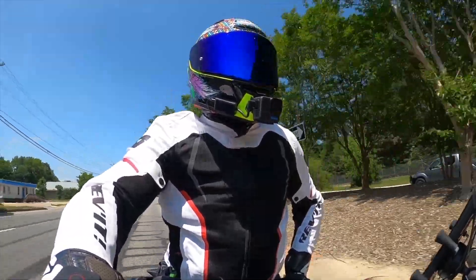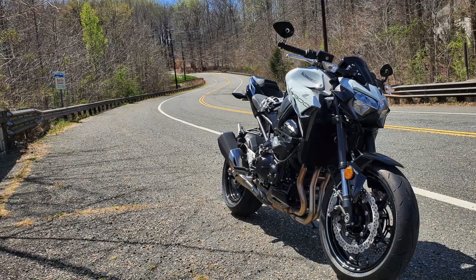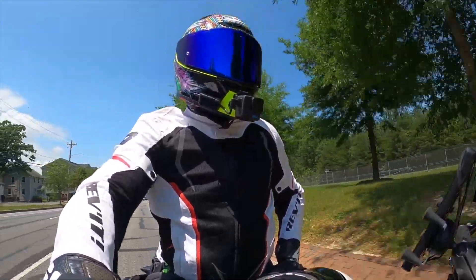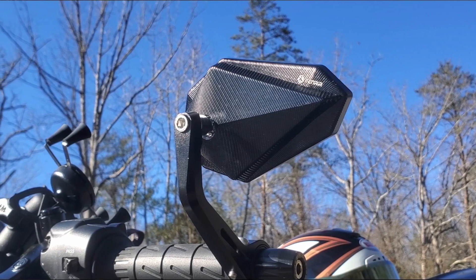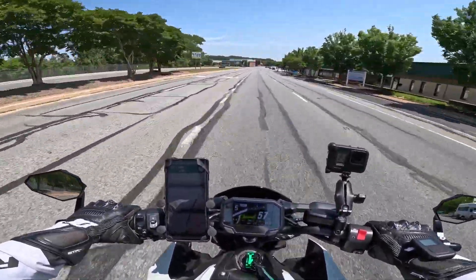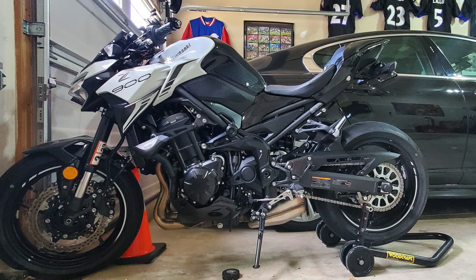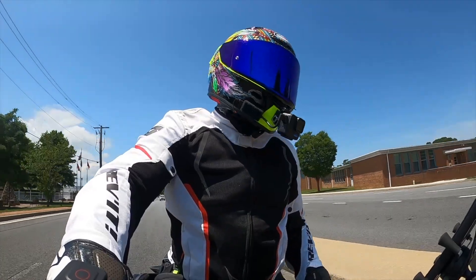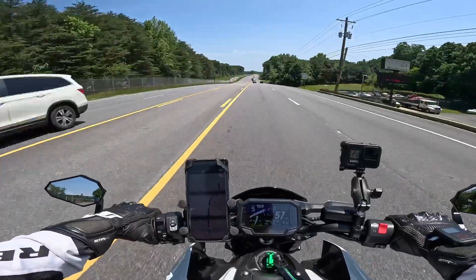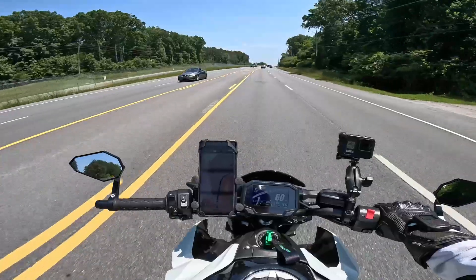I first got the really fancy Moto Gadget glassless mirror, which are really nice. But then a company called Finrear reached out to me and sent me a pair of bar-end mirrors and told me to test them out. I did, and I actually like them — I left them on. One of the reasons I kept these on is the way I park this motorcycle in the garage between two cars. The Moto Gadget design kind of sticks out a bit, and these give me a couple inches of clearance, which is much needed when I'm pulling cars in and out. You don't have to worry about them hitting the mirror as much. I like these designs and I like the function, so I kept them on.